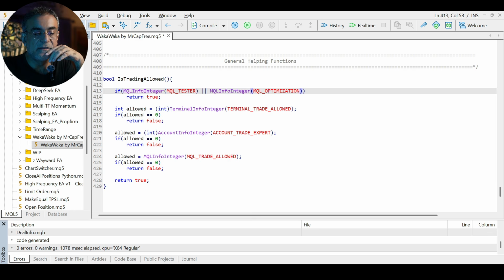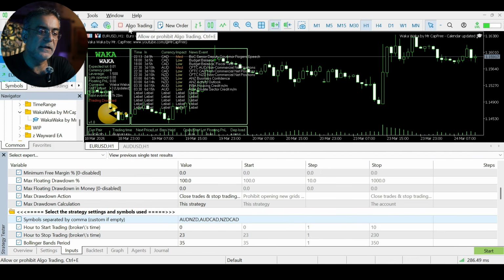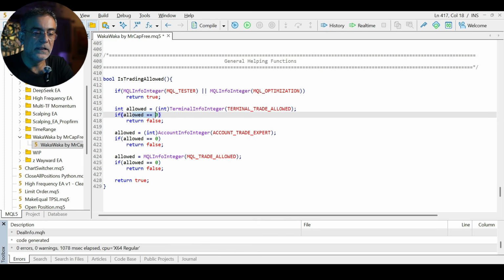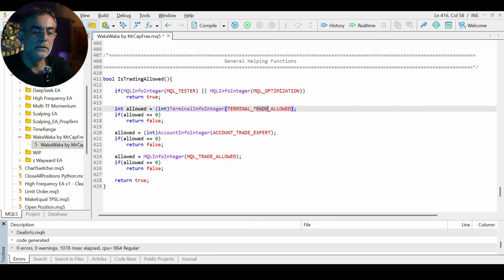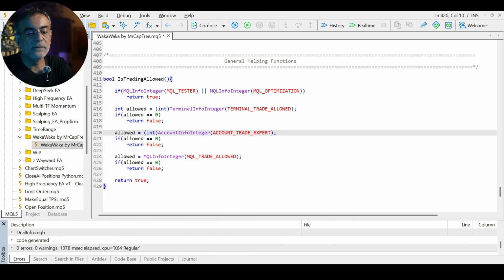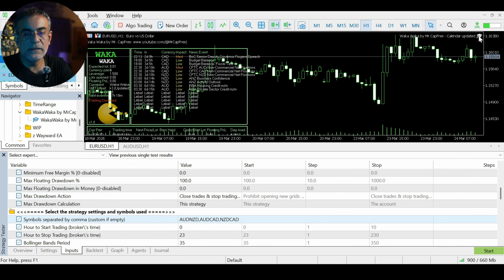Otherwise, if it's live environment, we create a variable allowed and we store in this the value of the terminal trade allowed, meaning here, is that turned on or is that turned off? If it is not allowed, if allowed is 0, so if it's not allowed, then return false for the trading allowed. Otherwise, check account trade expert is allowed, and if it's not allowed, then return false, which is here.